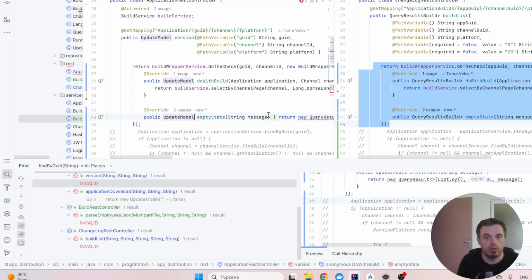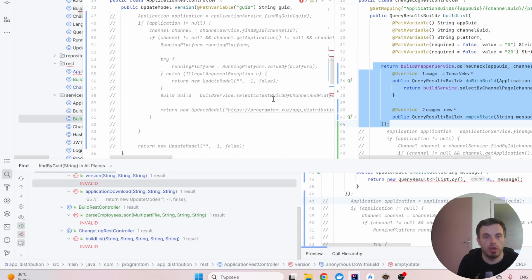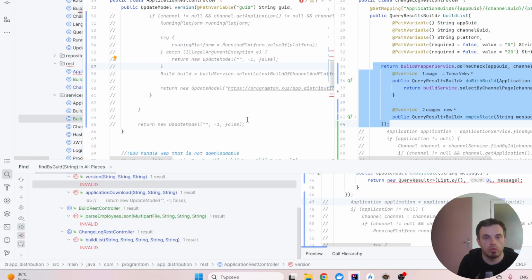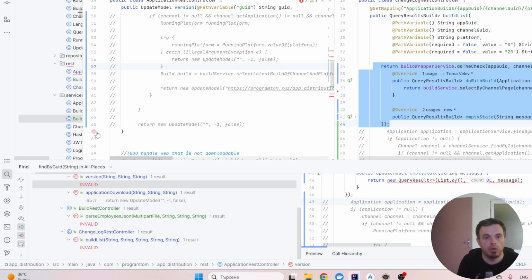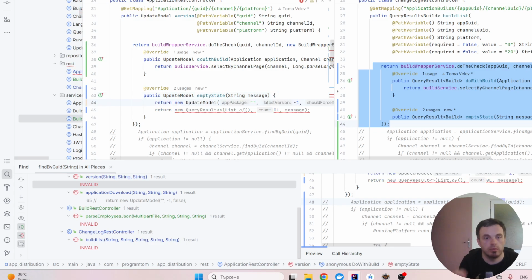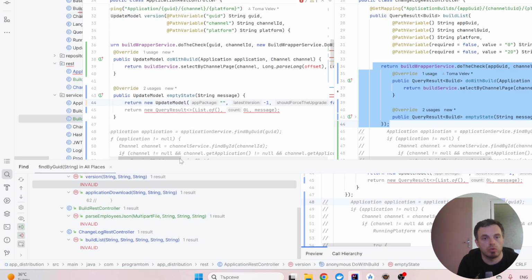Okay, so let's see the empty state. If everything is okay with this build, it will return this one. Otherwise, a package should be forced.